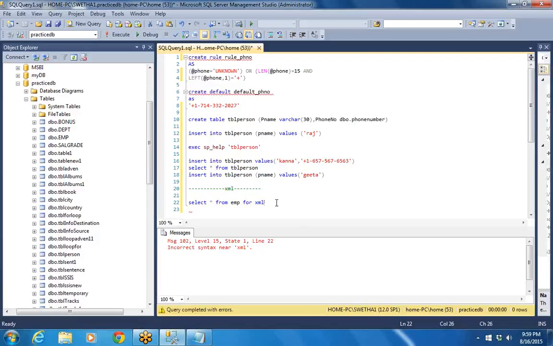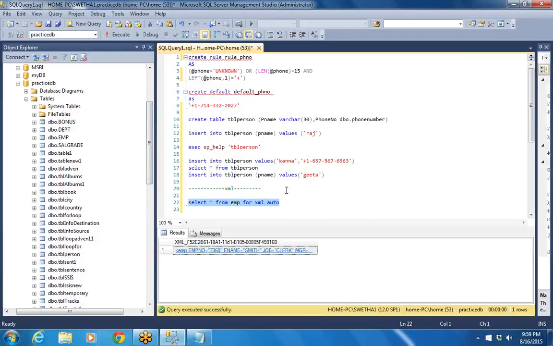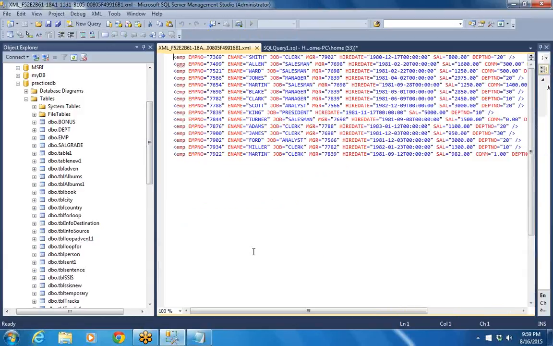Okay, so try to write there: select star from EMP for XML, give a space, then write auto. Execute now. It is showing like this. Click on the link at the bottom to see how the data looks. Like this, the data is coming here for us, with EMP number, like XML data is shown for us here. Like an XML file, you are getting data in this.